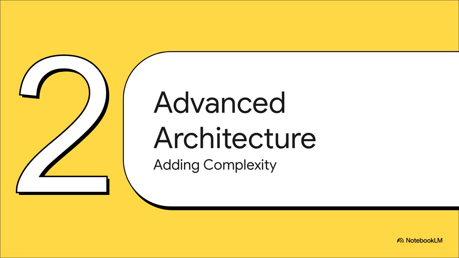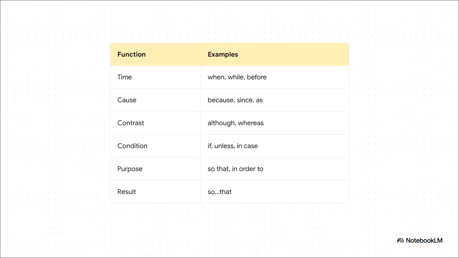Now that our foundation is set, it's time to build an extension using subordinating and correlative conjunctions to really add some depth. Now, what's really fascinating here is how subordinating conjunctions allow us to attach a dependent, secondary thought right onto our main independent structure. We aren't just linking equal thoughts anymore.